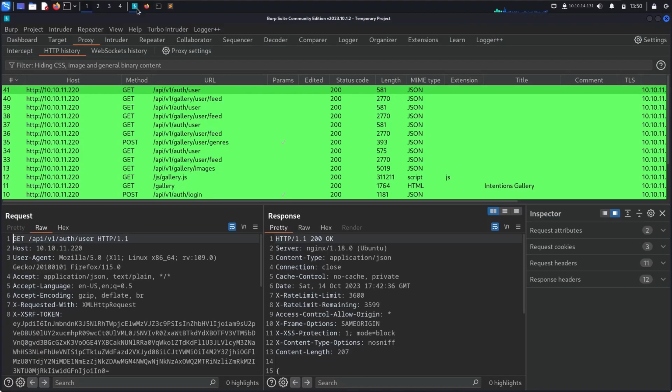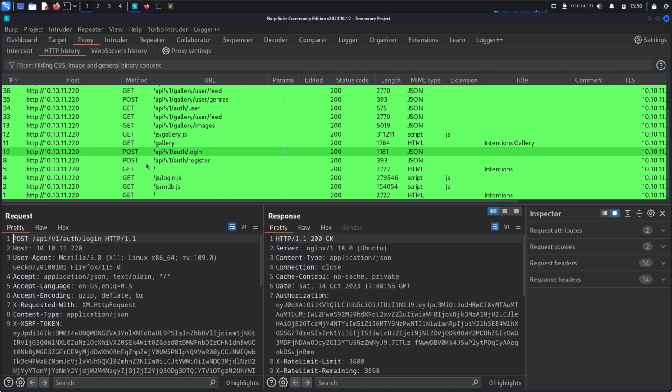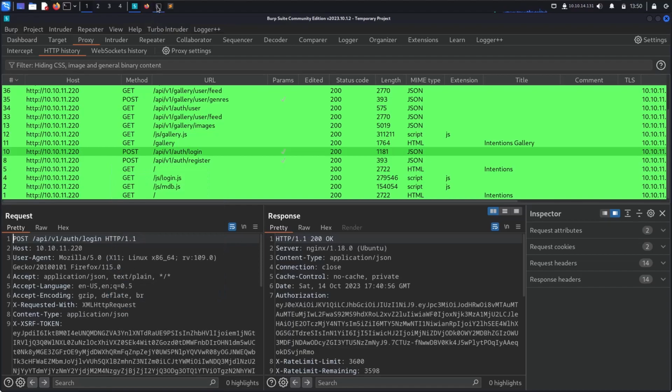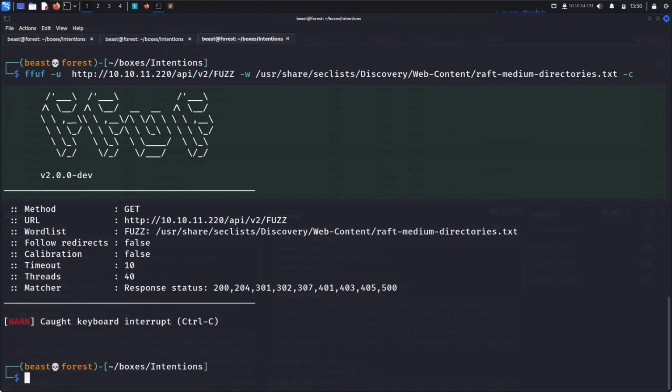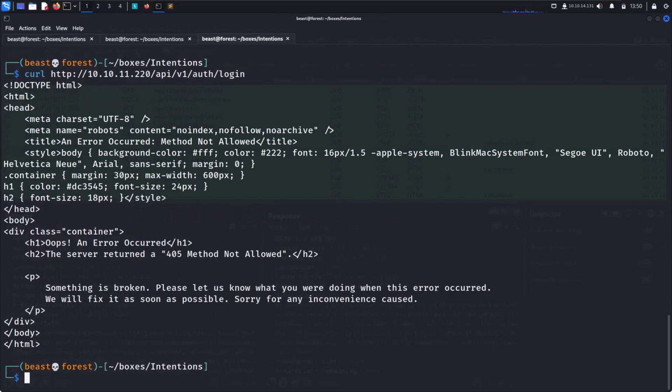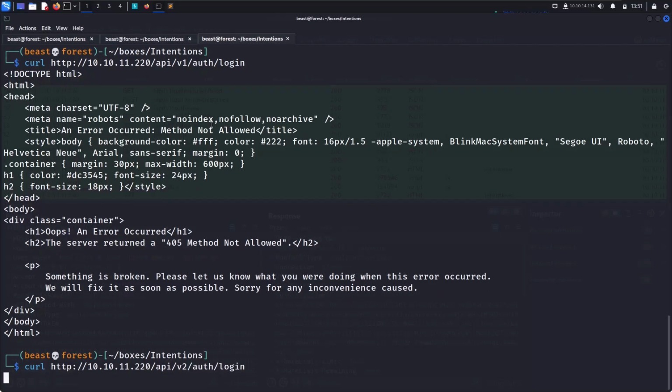It's not finding anything. What we can do is the user login register. We can copy the URL. So we can see the API endpoint is there, but let's check version 2.